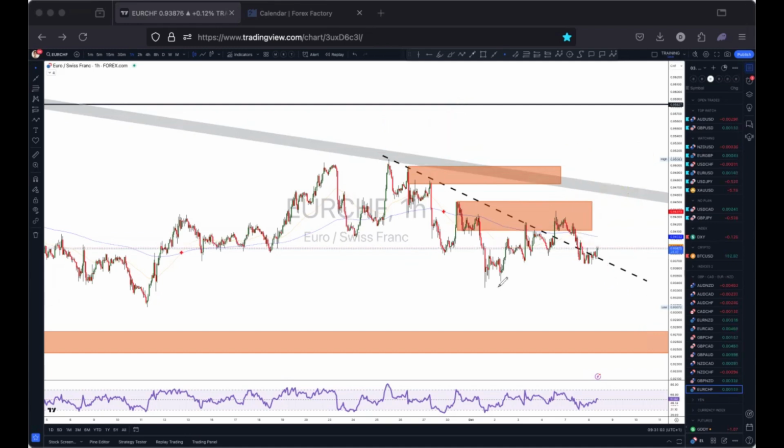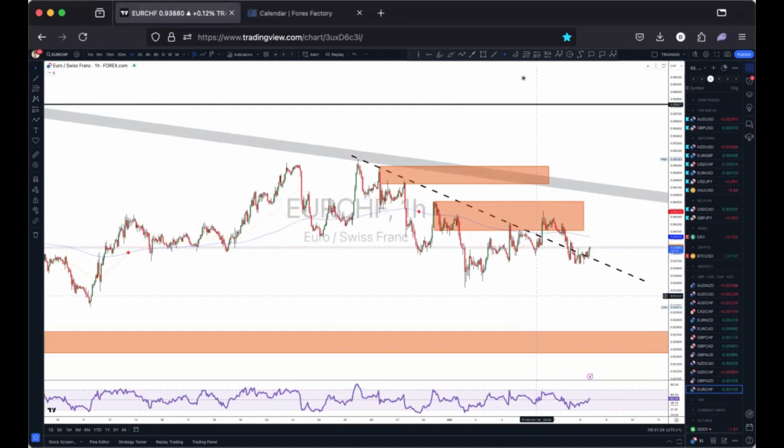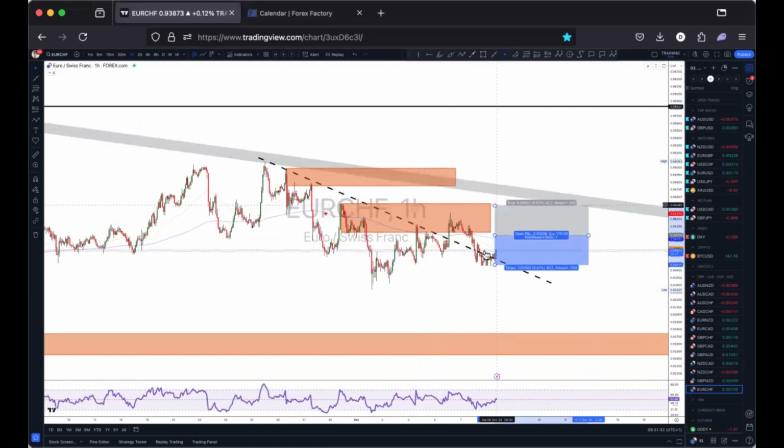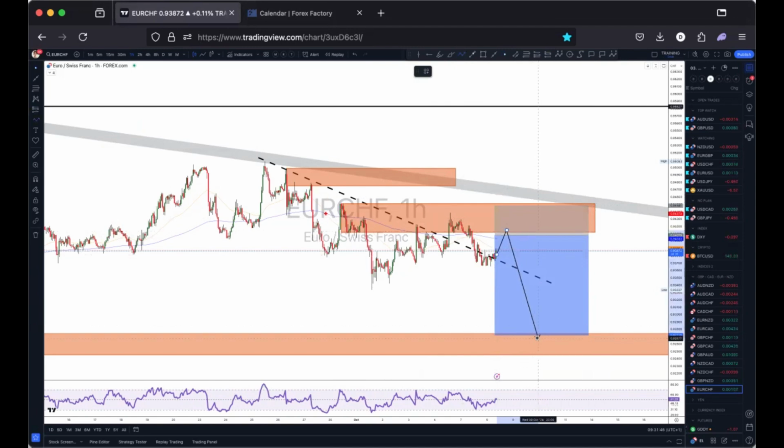Whatever, you name it. All I want to see is a structure, and you might not want to hold it as a swing. I want to just catch every single support and resistance as a sell. Take a profit, wait for another entry, take a profit, wait and find another entry. Don't hold it for long. You might not get the profit you want. But as analyzed earlier, I'm still quite bearish on Euro CHF. So what I'll be anticipating is probably a sell here. Maybe a sell here, my stop loss will be above here or something. If this particular structure is retested, if we get a retest of this zone, maybe a sell. Maybe something like that.